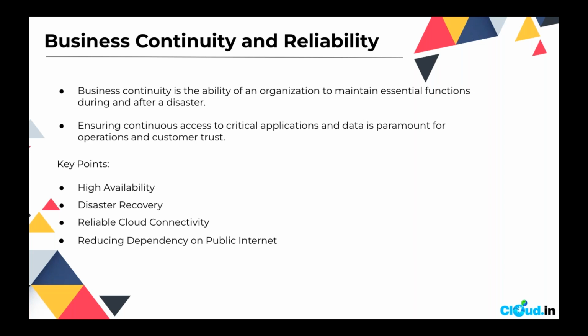yes, we don't need to rely on the public internet for cloud connectivity. So they introduced AWS Direct Connect, where we can reduce that dependency on the public internet and enhance the reliability and security of the connection. This ensures that whatever mission critical applications or web applications with critical data there are, the service remains accessible during an internet disruption, because this direct connect connectivity between on-prem and cloud is still there even if no internet is available.